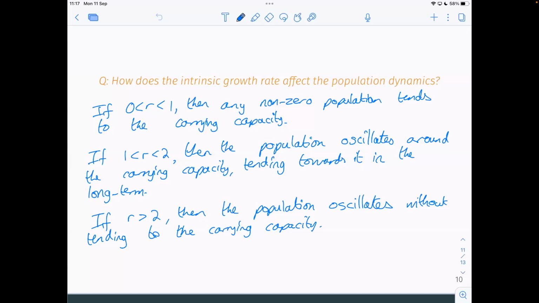So this is one of the reasons to do models like this, because even a very simple model can tell you something fundamental about biological populations. In this case, we've got a kind of paradox: increasing, say, the resources for a population isn't always necessarily good, because it could cause you to go into these oscillations, which makes the population crash.